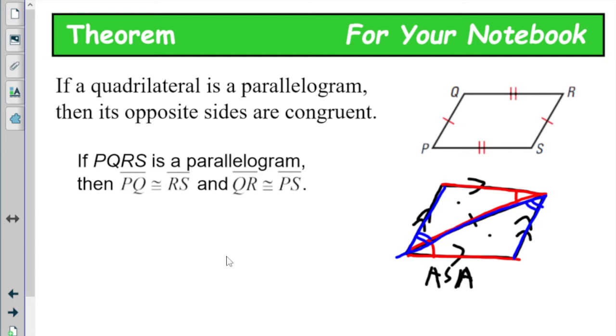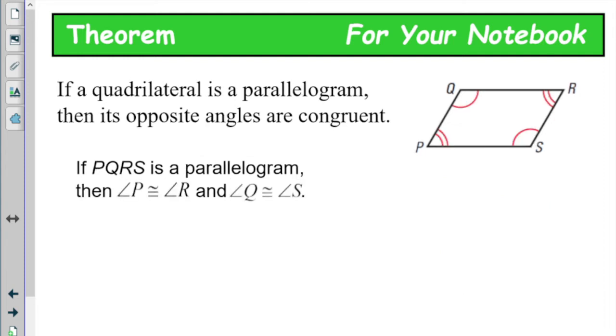Then we would be able to go from there and say that by CPCTC, all my sides and all my angles have to match up, which will give me this property and the next property. First of all, that these sides have to match up, and also that the angles are going to match up as well. So just keep that in mind as we go forward, that I could use triangles and cutting diagonals and parallel lines to prove all of these properties that I'm about to show you. So opposite sides are congruent. The sides across from each other have to be the same. Next property, the opposite angles are congruent.